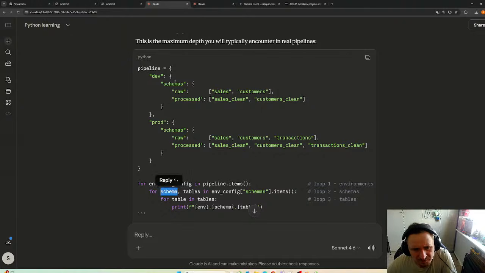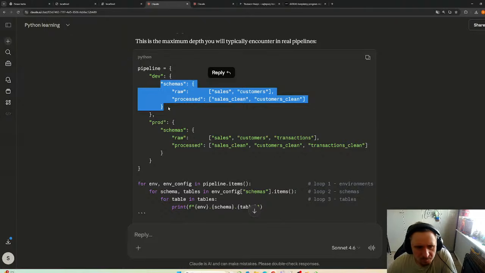Here we are going through schema and config. So we are getting this. Yes. And here for schemas and tables, those are tables.